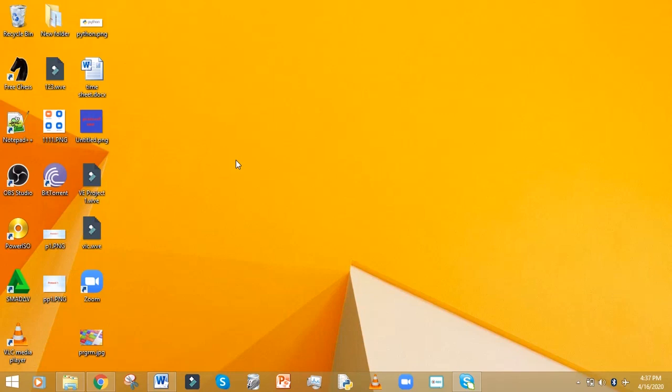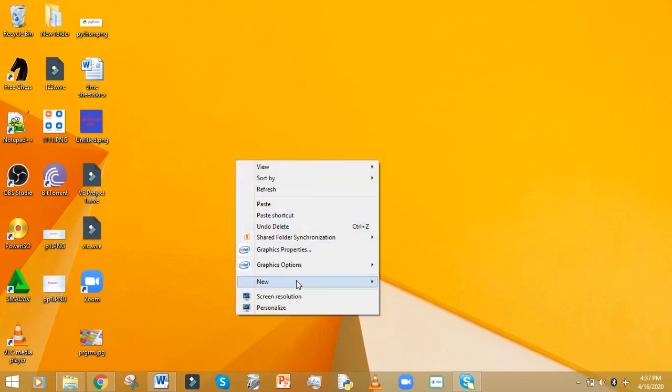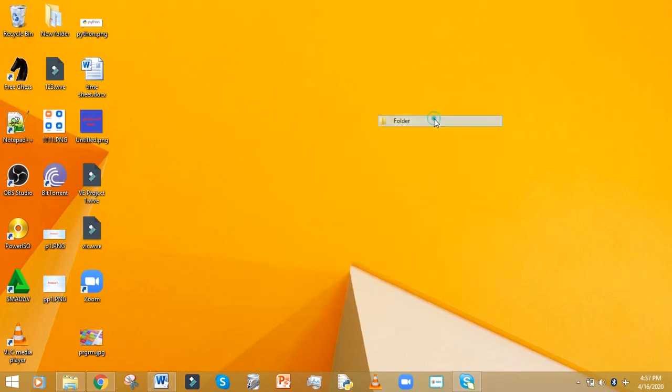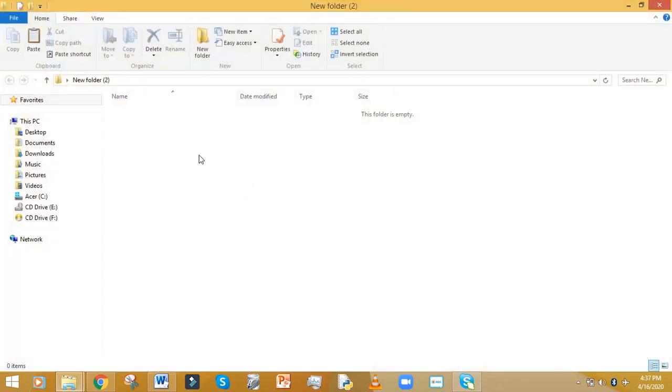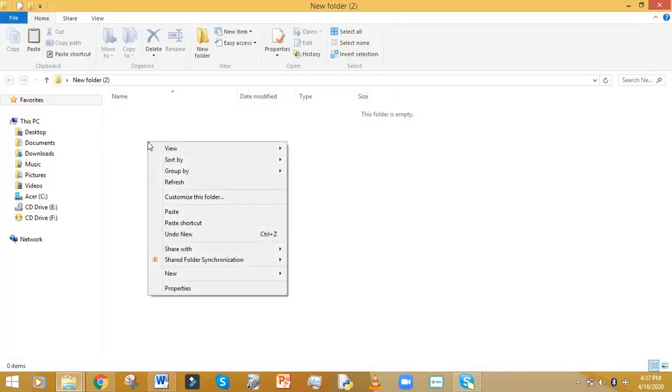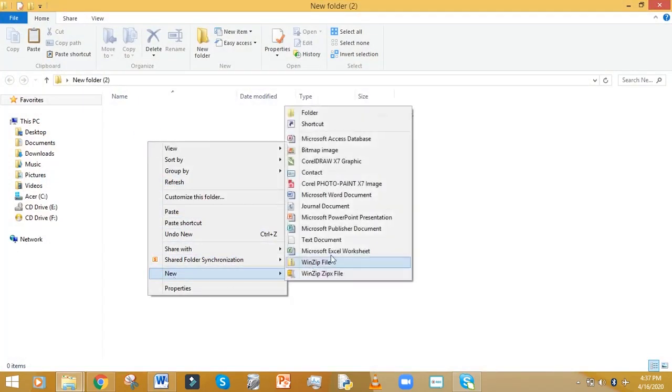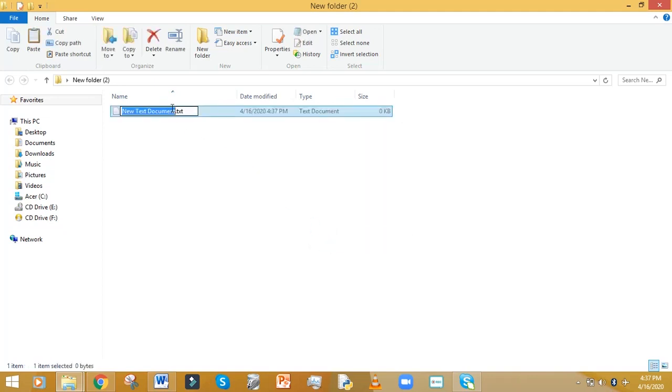The first thing that you do is you can create a folder. I'll start by creating a folder. Okay, and then from there now I'll just go into the folder and I'll create a file. You right click and then you go to new, and then you go to text documents. And then from there, let's just name that document first, or any name that you want to name it. And then I'll click on this.